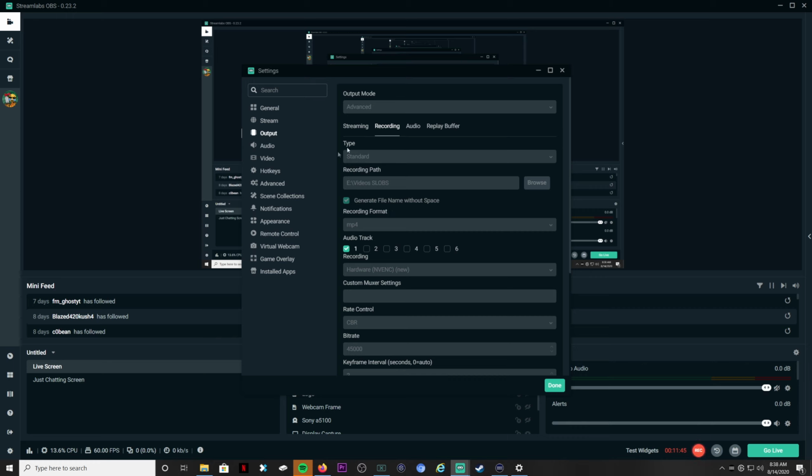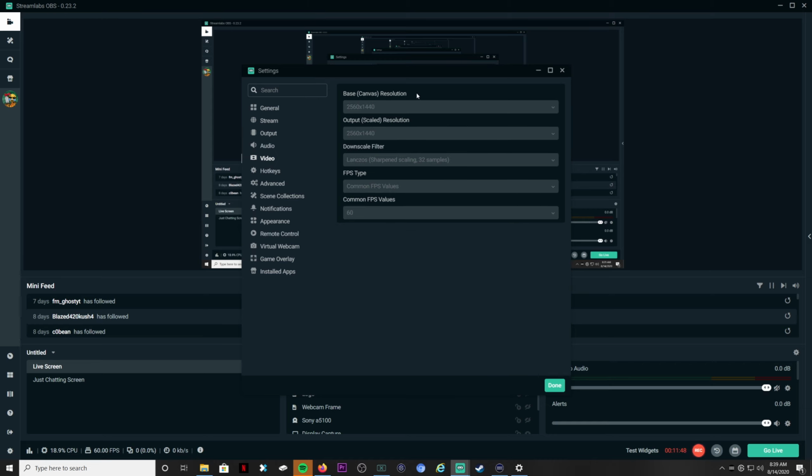You'd have to be really, really nitpicky to find the differences. For my video, my base canvas is 1080p and my output is 1440p. And that's how I get the VP9 codec on YouTube for videos and for my streams. Now there is a way to get it for videos, at least, maybe not streaming wise, if you aren't able to use an output of 1440. So on my Xbox, I have it set to 4K, so it allows me to output to 1440p on OBS.